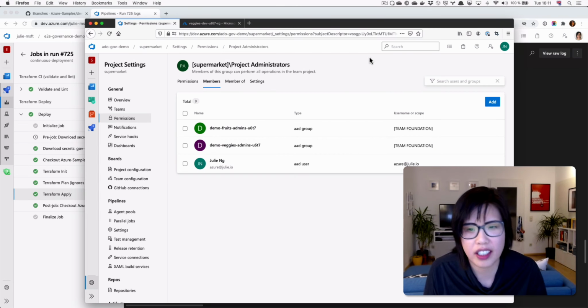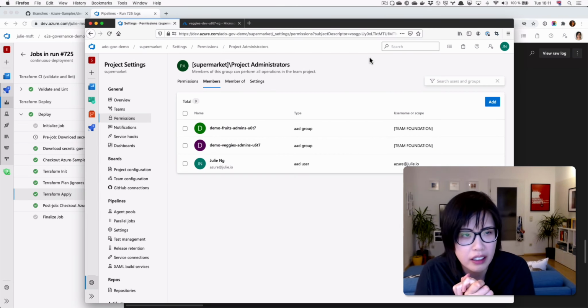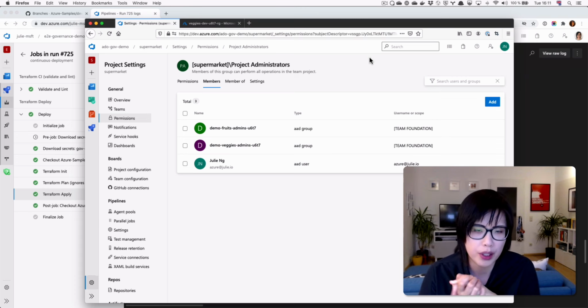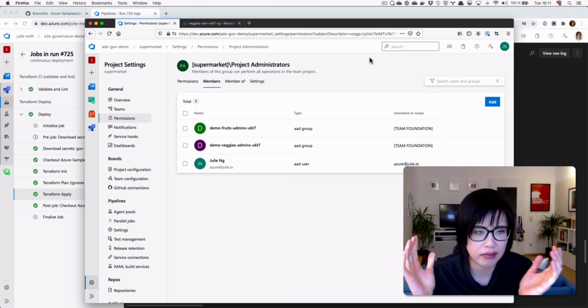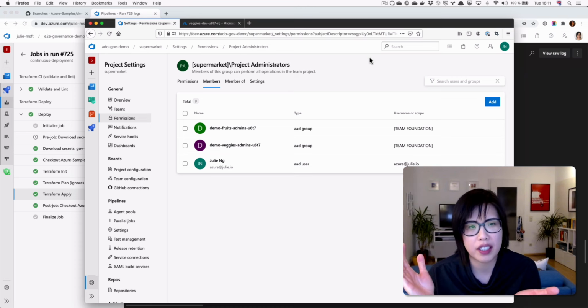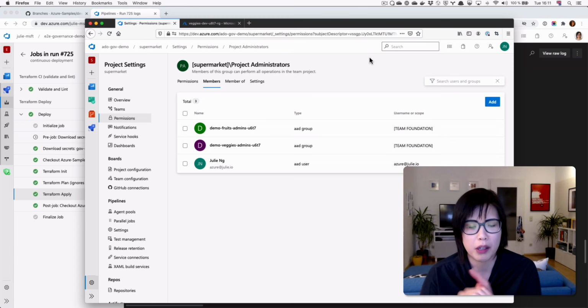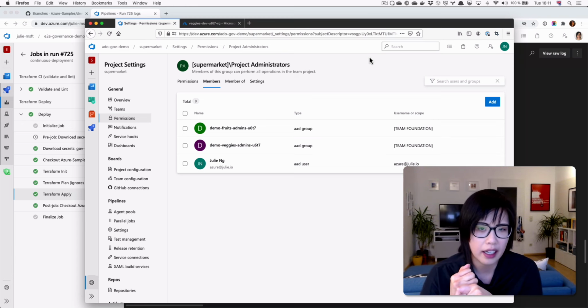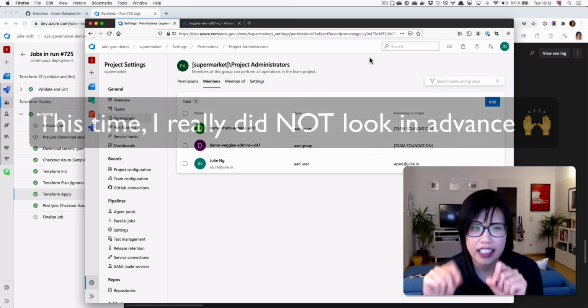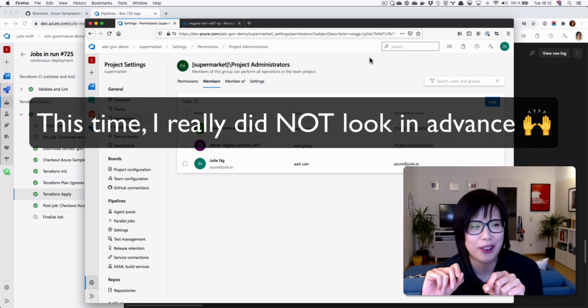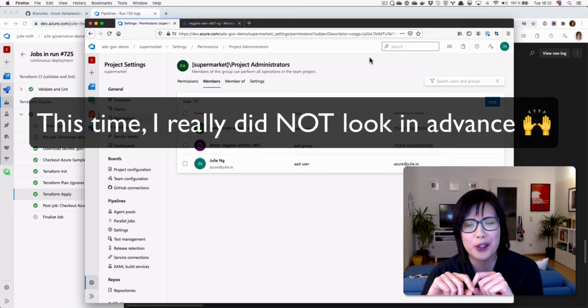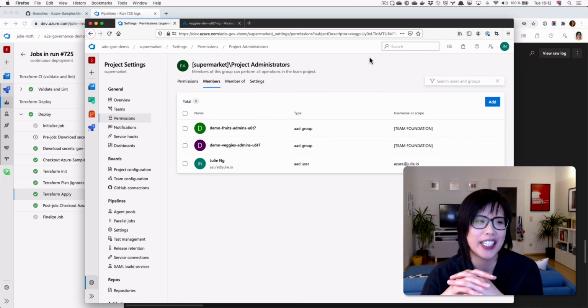So I think I'm just going to end the video pretty much here and not look into the outputs, or maybe I'll record it and I might put it in and might not. But now we fixed a bug. So I think this is the bug that I remembered from a couple weeks ago. We found the error in the Terraform code, which I'm really proud of, because I did not actually look in advance where the error would be. And given that I wrote most of this code 2 months ago, this is great that I know where it was. So we changed that code.